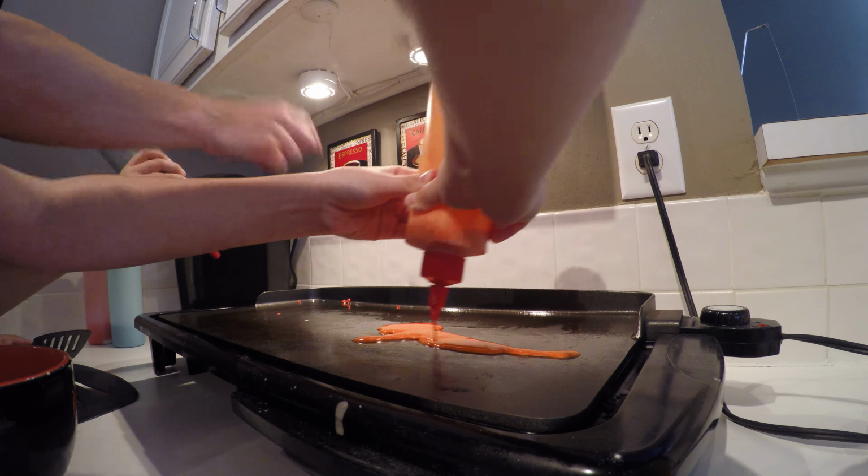Mm-hmm. You can do the face on it. But that's not going to look like a poop. That kind of does. So we can do it like this. Watch. There. Like, oh my god. I know. Watch. And then you can put the eyes on there. I'm just trying to make it swirl.